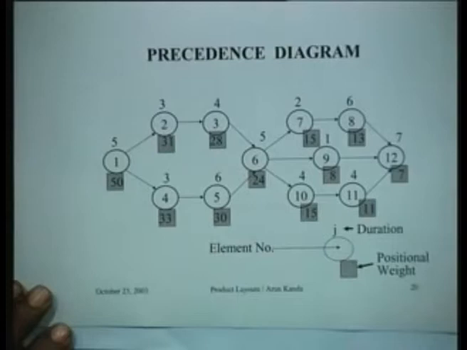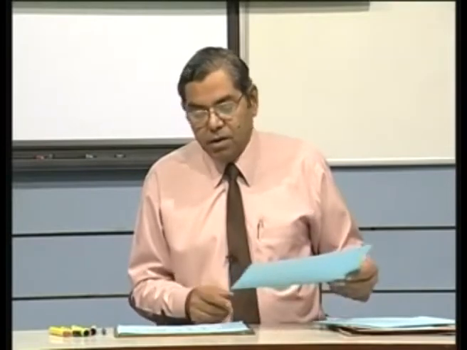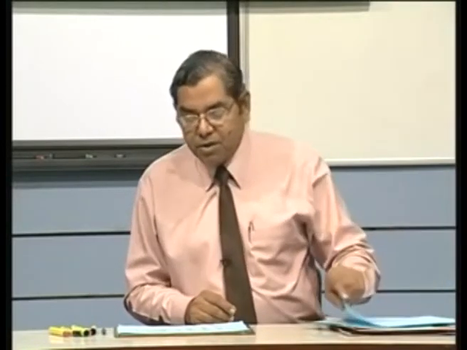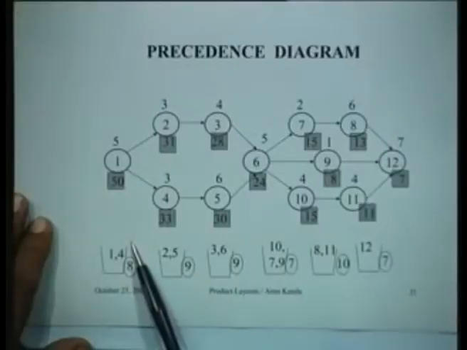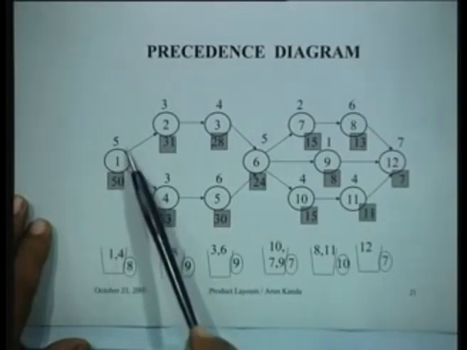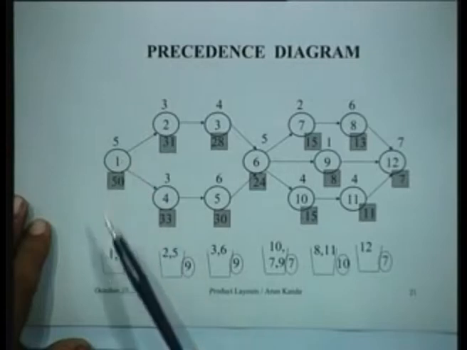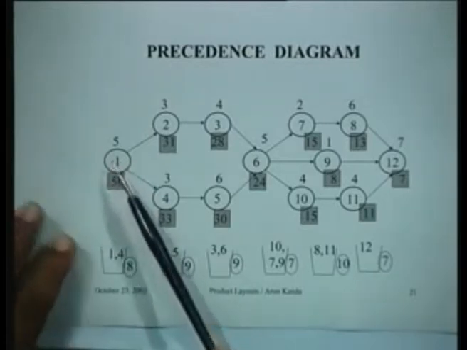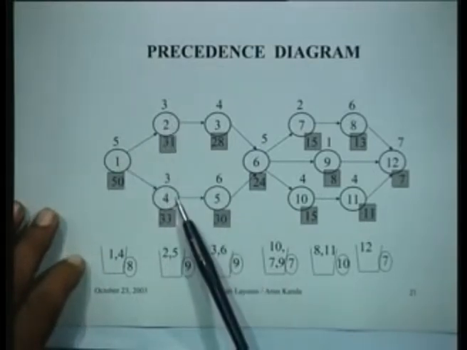Now these numbers will actually tell us how to go about designing the assembly line. Designing the assembly line is now based on these numbers, and this is how it proceeds. For instance, you start with the first basket, which is the first workstation. You open the first workstation, and at the first workstation this is the only job which is eligible because it has no precedence relationships. So 1 will be put there, and the moment we put 1, we have consumed 5 units of time, and 2 and 4 are again candidates for placement.